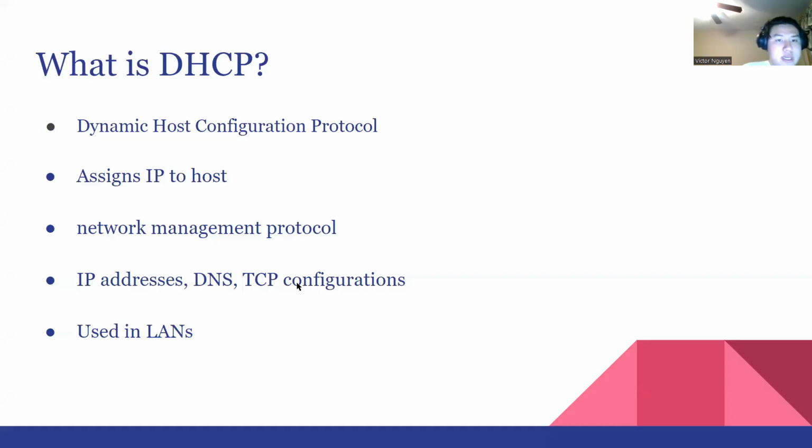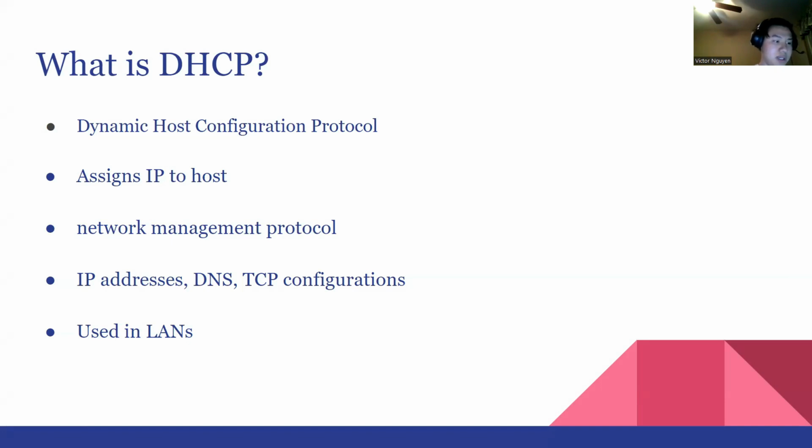So, what is DHCP? DHCP, which stands for Dynamic Host Configuration Protocol, is a network management protocol used to automate the process of handing out configuration information to devices on a network, such as it assigns IPs to different hosts.